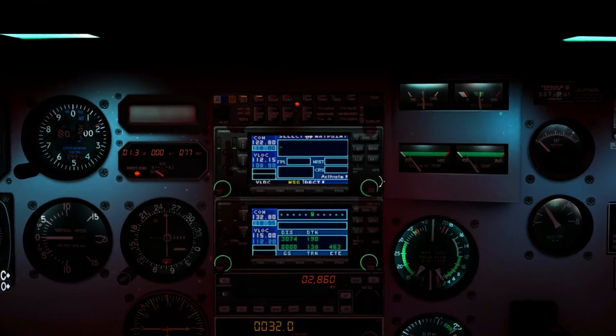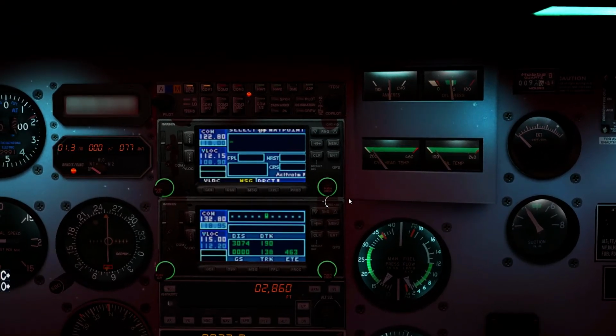So I'm going to do a quick direct to in Flight Simulator Economy. Probably my biggest annoyance with X-Plane is their user interface for manipulating controls, especially dials. It's so annoying. I've got to freeze my TrackIR. It's just something I've accepted and I have to live with, I guess, because I don't think they're ever going to change the way that they do that. A lot of other programs use the mouse wheel, but of course this is multi-platform, so not everyone has a mouse wheel. You know, Mac users, Linux users, they might be using all sorts of different devices. So there we go, I'll enter that in, and that ties in with my flight plan. We'll be using GPS.